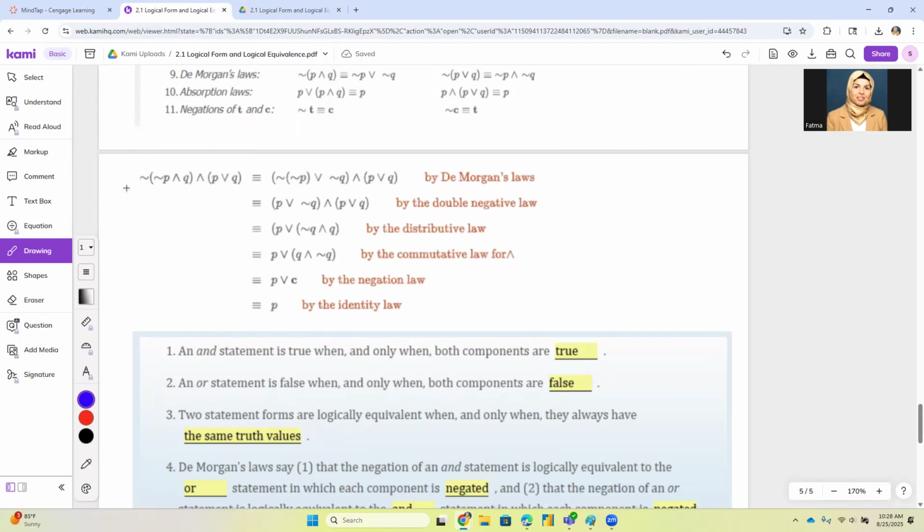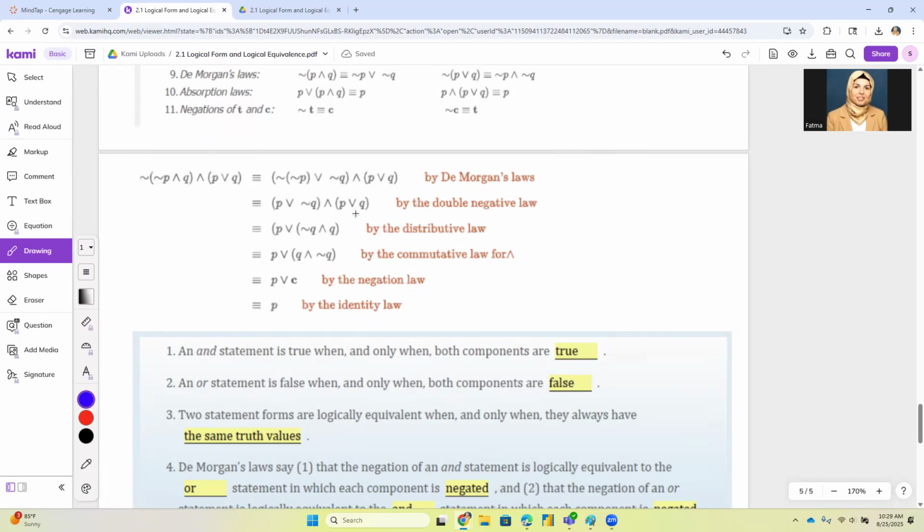So the first step is we just apply De Morgan's law by saying that I need to negate this, I need to change the AND to an OR, and I need to negate the Q. And then here we see two negatives, two nots. Those two nots will cancel out, and we only get the P here, and we will copy the rest exactly the same. So what we just applied here is the double negative law. When we have a double negative, you just get the P by itself.